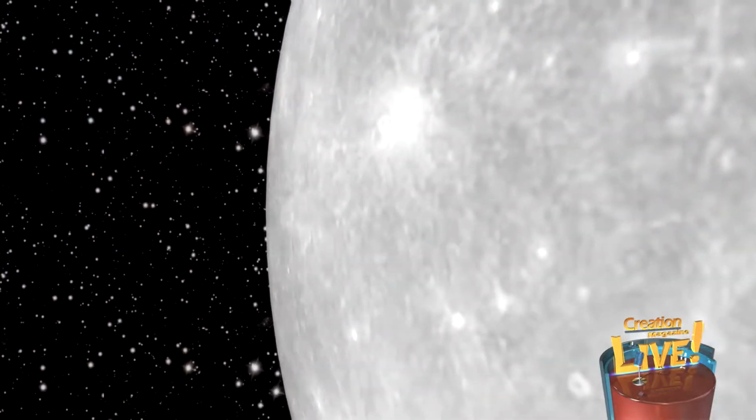Okay, today we're talking about evidence for a recent creation. Here's another thing that we can look at. The moon's magnetic field. This is not something that's talked about very often, but rocks that were sampled from the moon have a residual magnetism that indicates that the moon once had a magnetic field that was stronger than the Earth's. Now, the evolutionist dynamo mechanism for producing a magnetic field just doesn't work on the moon. It wouldn't even account for a weak magnetic field on the moon, let alone a strong one, stronger than the Earth's magnetic field today. So again, that doesn't fit the billions of years time frame. It makes more sense that the moon was created recently.